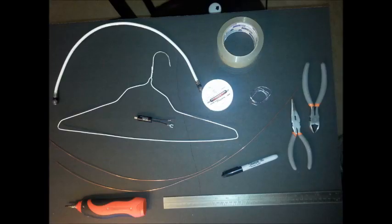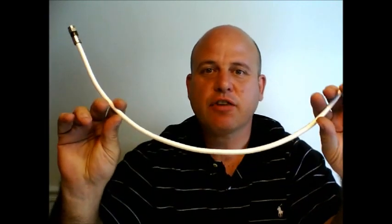If you have the proper equipment, tools, parts, and a little bit of knowledge, you can build your own digital TV antenna. As you saw in the previous picture, there'll be several items that you'll need to build this antenna. You can get most everything from Radio Shack, Home Depot, or Lowe's. You'll need a ruler and a length of coaxial cable. The length depends on how far you want to attach your TV antenna from the TV.